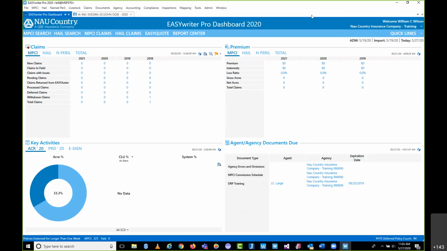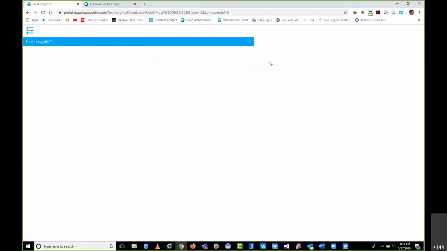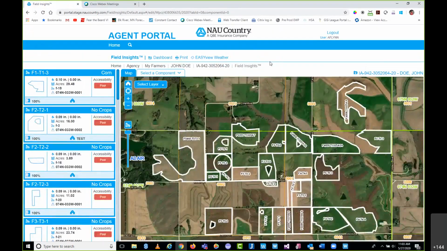So what is it that we're going to ask our farmer to do? To help us out in regards to reporting acres from within Field Insights. So I'm going to real quickly bring over my web browser. I'll give it just a second in case there's any lag. But what you should be seeing here is Mr. John Doe's Field Insights.